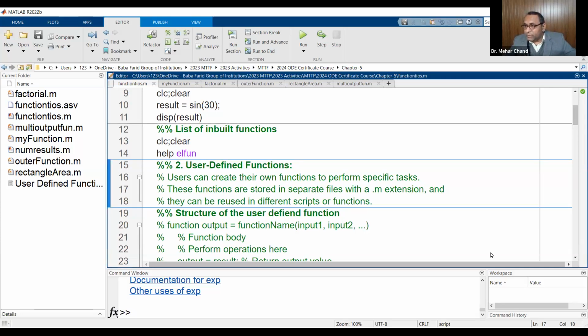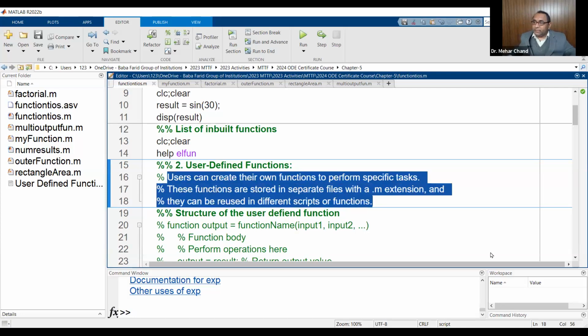Okay, so the user can create their own function to perform specific tasks. These functions are stored in separate files with .m extension, and they can be reused in different scripts or functions.